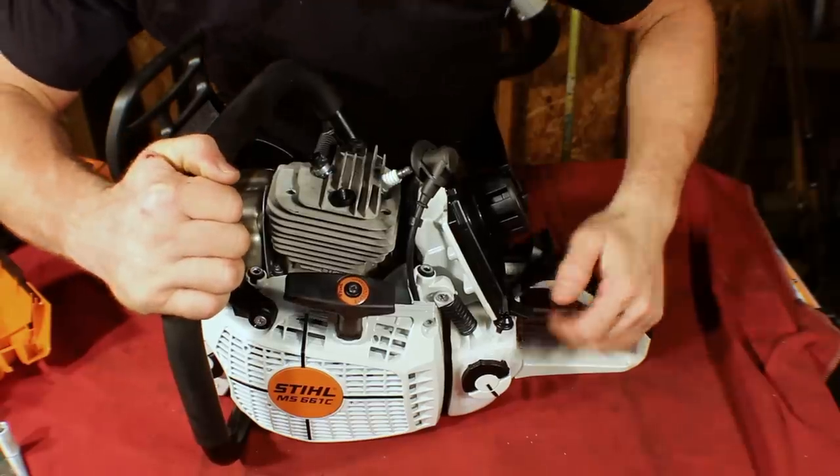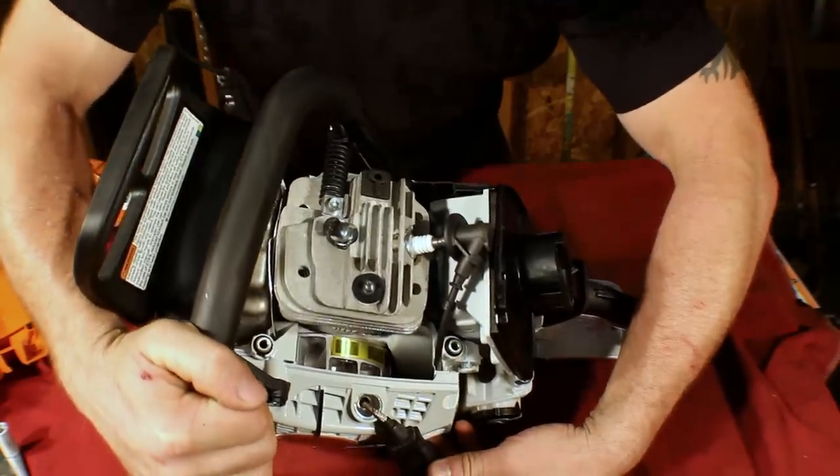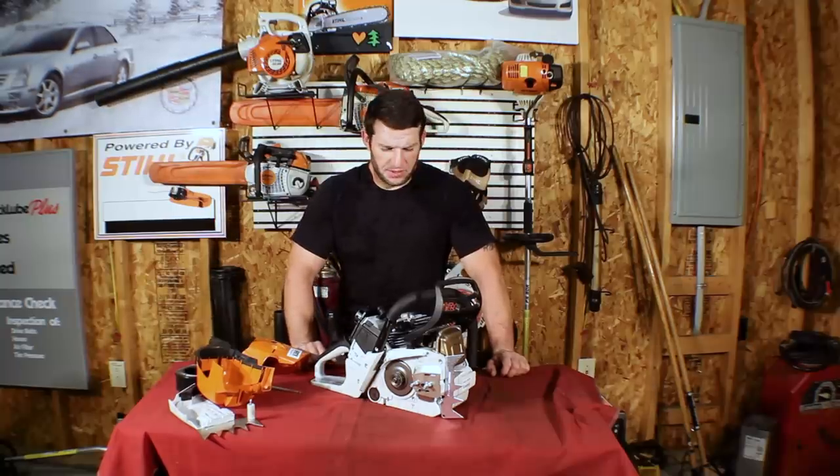Coming over here, nothing groundbreaking. Pretty big flywheel. See down in there. Not much else to say about her. Just a big saw. But put it back together and go cut tomorrow morning. See how she does.